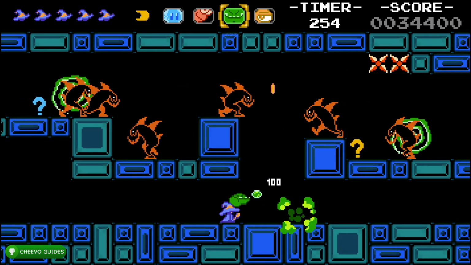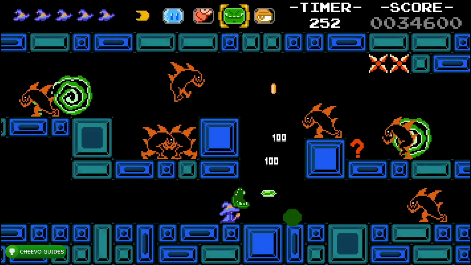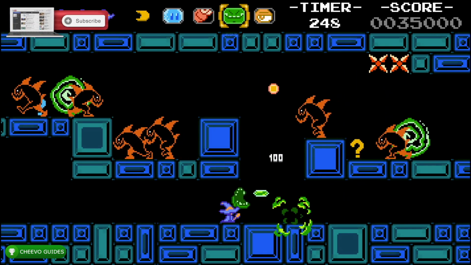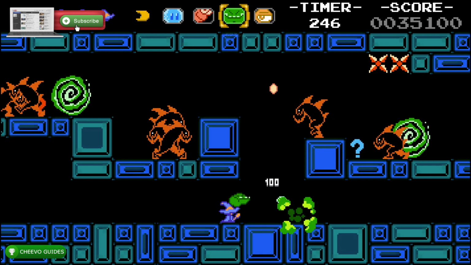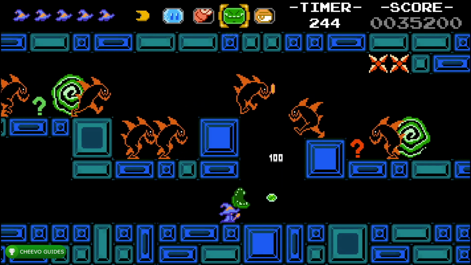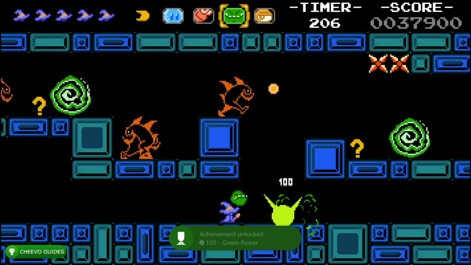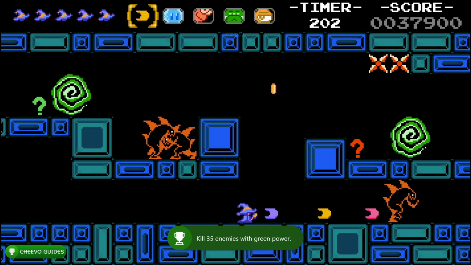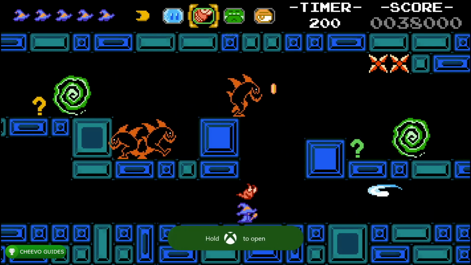Other than that, you're going to end up at this area right here where you're going to have a bunch of enemies that just respawn out of these portals. Right here, I went ahead and grinded out my achievement for getting 35 kills with my green power. Eventually, after you've killed 35 enemies, you're going to pop that green power achievement worth 100 gamer score for killing 35 enemies with the green power.